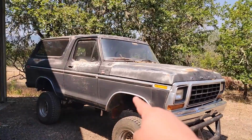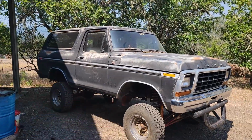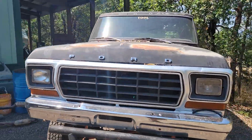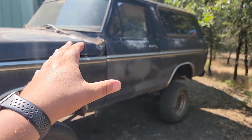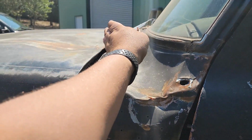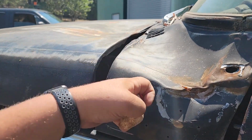And here's another Bronco that we just bought a couple days ago. I told you I got 4 of them, man. This thing's pretty badass. It's a 1978 Ford Bronco. It has a 4-speed in it, and it's a, shoot, I haven't even looked to see if it's a 351 or 400. Sorry about that, not sure. We got this little dent right here. Looks like a branch or a tree had dropped across the cowl here and onto the hood. That's okay. We got a body shop that's going to end up cleaning that up for us and whatnot.